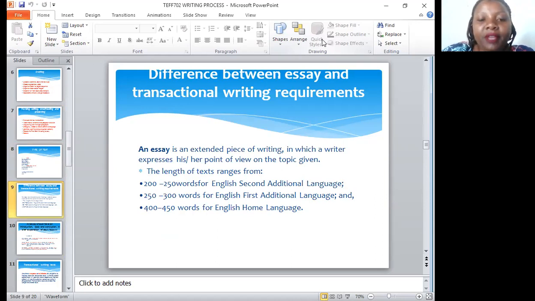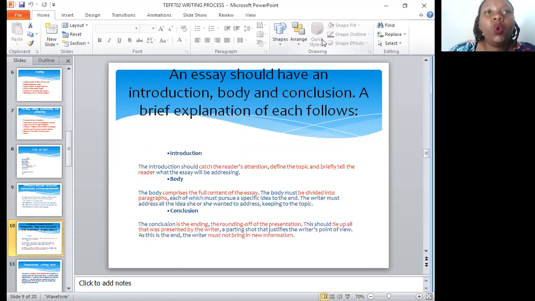The length of the text ranges from 200 to 250 words for English Second Additional Language, 250 to 300 words for English First Additional Language, and 400 to 450 for English Home Language.